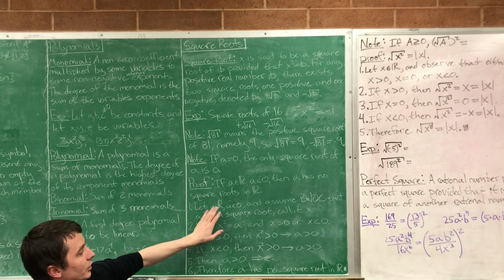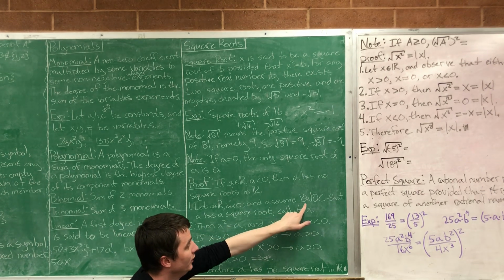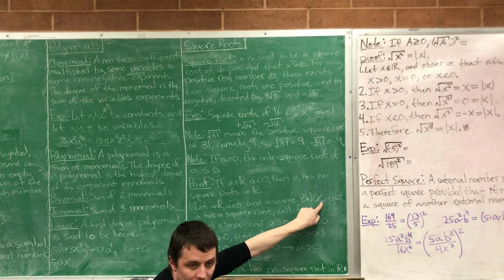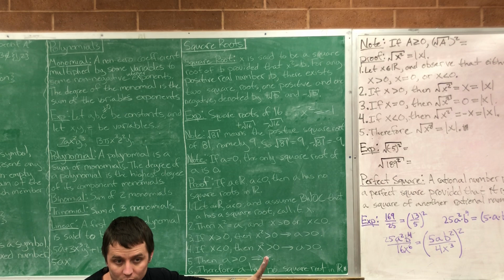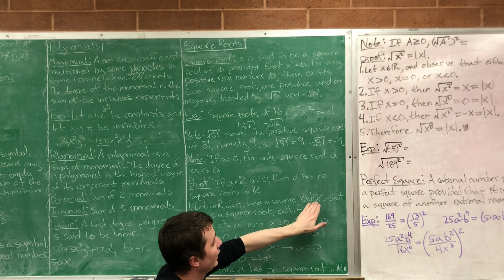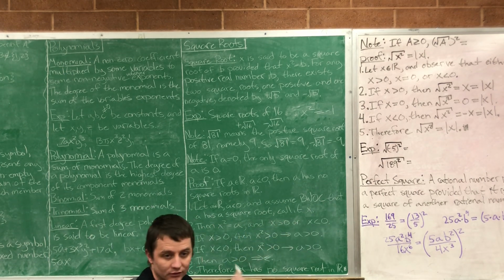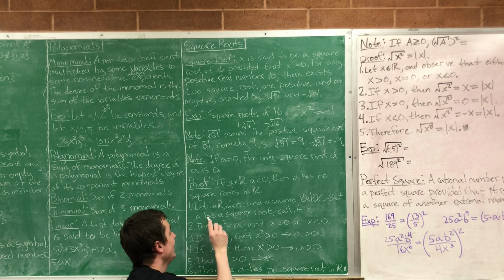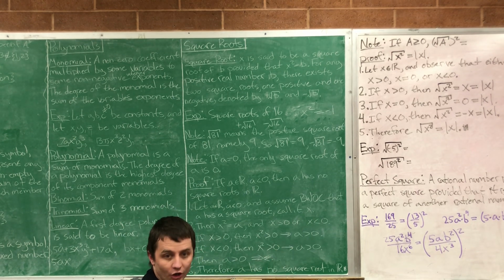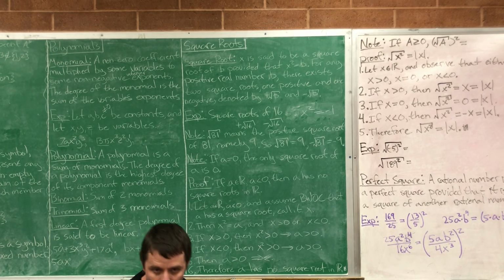So let a be any real number such that a is less than 0. And assume by way of contradiction, so we're going to set up a bad worldview and show that it leads to something impossible, that a has a square root, call it x. So let's pretend that a does have a square root, and we're going to call it x. We're going to show that that implies a is positive, but we know that a is negative. Contradiction. So that's impossible. That's big picture what we're doing. Does that make sense?